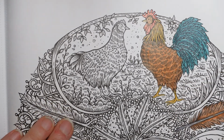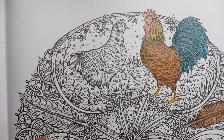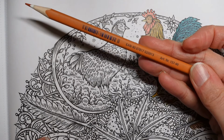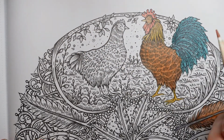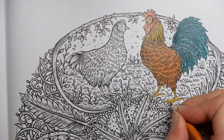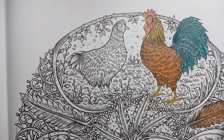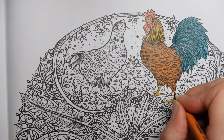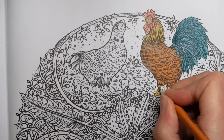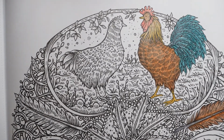There we go. There is our Rooster. I think he looks very cool, I have to say, even though I coloured him in. Now the legs, I'm thinking I'm just going to go in with a bit of the 49 to do a little bit of shading at the bottom of the feet and where they overlap, just a tad, nothing much. There we go. It doesn't really show up that much. Okay, I'm going to make that do for today.